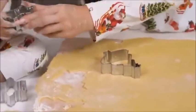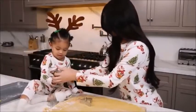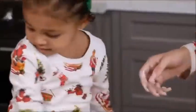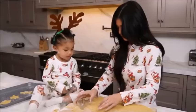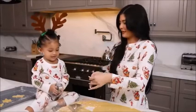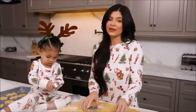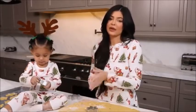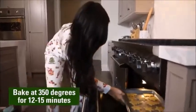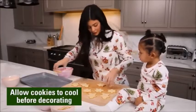We're gonna start cutting the cookies — are you ready? Let me show you how to do it. Hold it, go like this. Put it on the pan, because it's not cooked yet — we still have to bake them. Put it on there, good job baby! We're gonna put them in the oven at 350 degrees for about 15 minutes. The cookies are ready — we had to redo some of them so they look perfect.